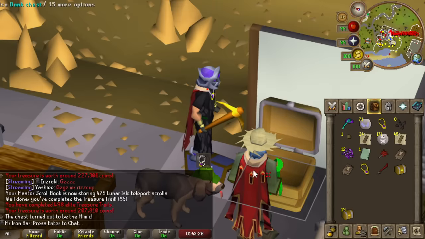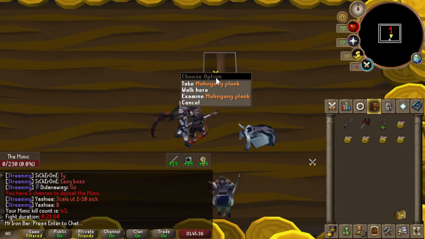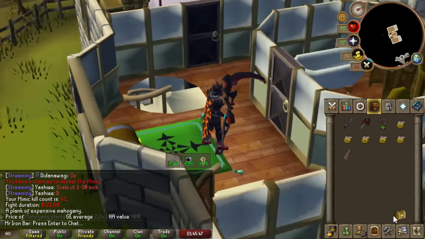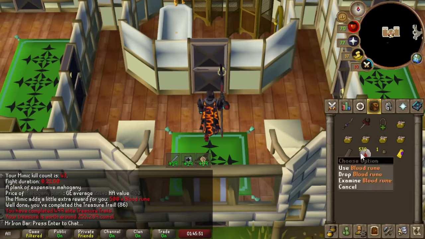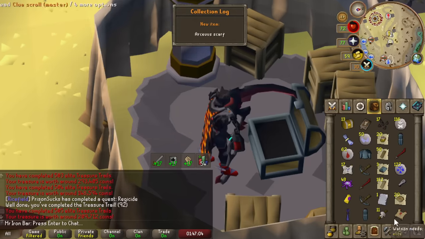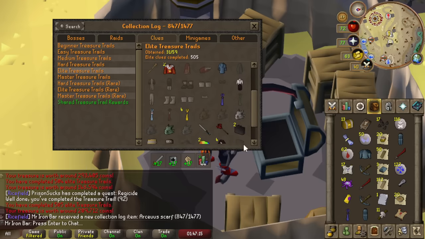499 is a mimic. Oh shit, a fourth one. Yo, I'll be taking this mahogany plank because it's worth quite a bit. Here we go. Here we go. Fourth mimic today. Hopefully it's good. Oh, it's definitely... Oh, I have 500 blood runes. Okay. Master Clue. Oh, and Arceus Scarf? Let's see what's already in there. Wow, apparently I could get a lot of those back.